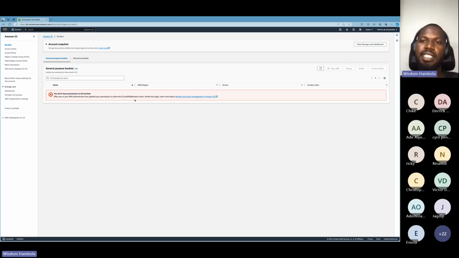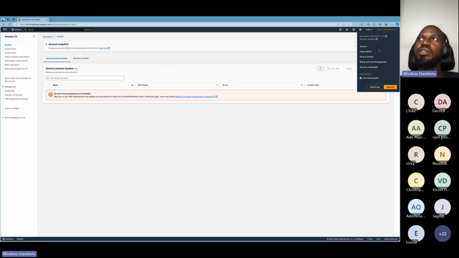because the explicit deny that I attached to the user wisdom took higher precedence than the allow, right? And that's how it always works. When there's a clash, when there's a deny on a particular permission on a particular resource, and there is an allow permission on the same resource for the same user or maybe a group, the one that denies will always take precedence over the allow. So you should keep that in mind when you are creating permission or assigning permission.